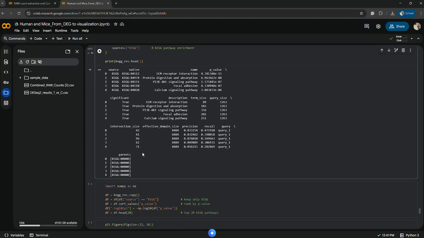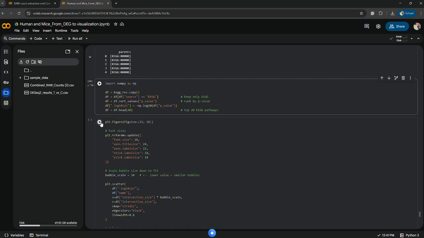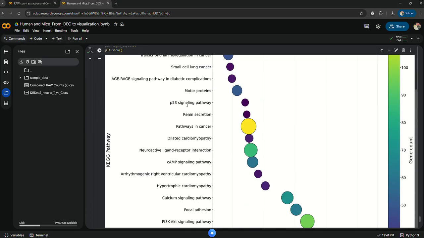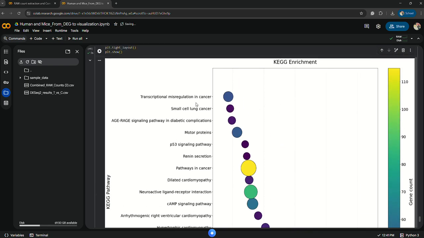So this is our data frame after analysis has been done. Now we have to visualize it. Okay, now we have this bubble plot of the KEGG pathway analysis.